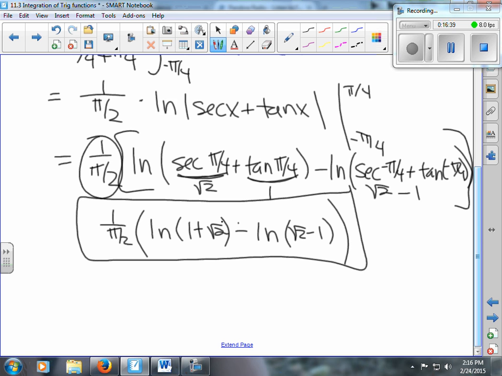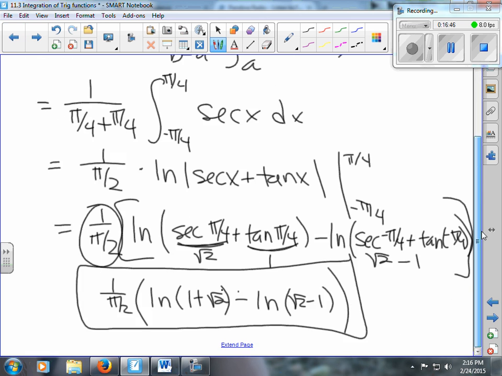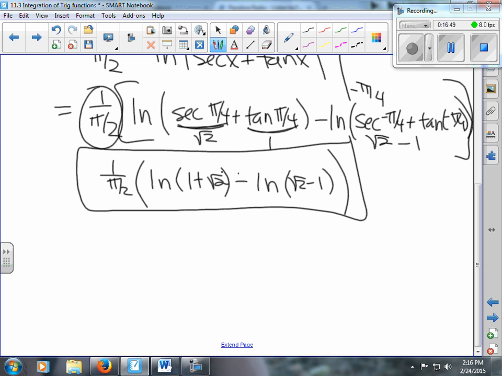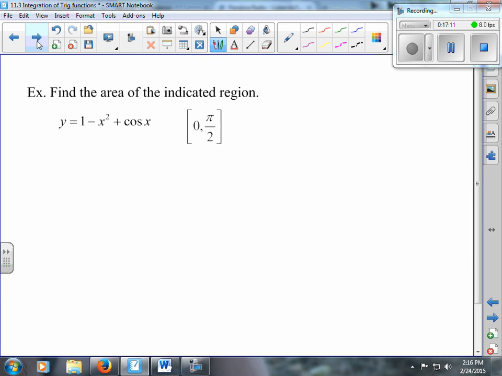You could type it into a calculator to find a decimal approximation, but that's just fine. Oh, by the way, before I forget, the book will write this answer differently. They love to use log properties. And so they will combine a log minus a log into one logarithm in which you divide. And they might even rationalize that, which would be crazy. I'm going to write 1 over pi halves as 2 over pi. It's the same thing. So here's a somewhat better answer. Same answer, though.